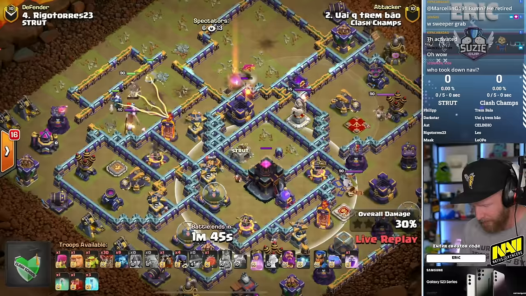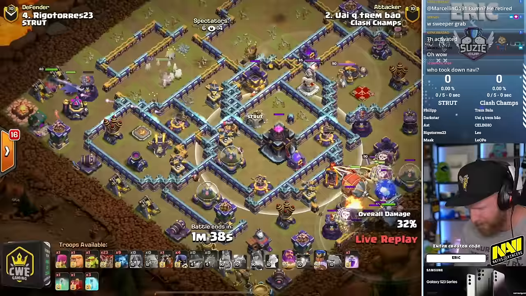The king was able to clear his compartment. The queen able to clear out the eagle artillery. Pops her ability, get the defensive world champion down. And now he'll start in the world champion for the far left side of the base there. But the blimp will go directly at the town hall.